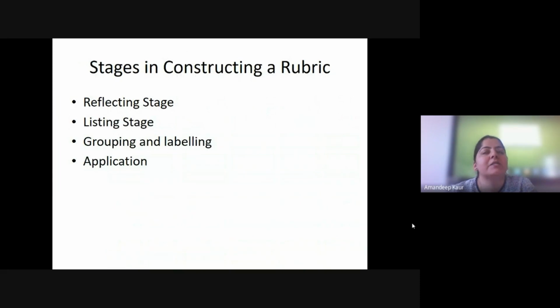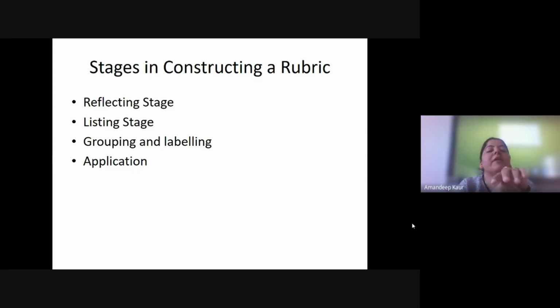It is a task-specific, developmental kind of rubric, or a holistic kind of rubric sheet, depending upon what kind of assessment practices you are going to give to your students. But at the last of this particular session, I would like to highlight that when it comes to constructing a rubric sheet, these are the four different parameters or factor stages that we need to consider.